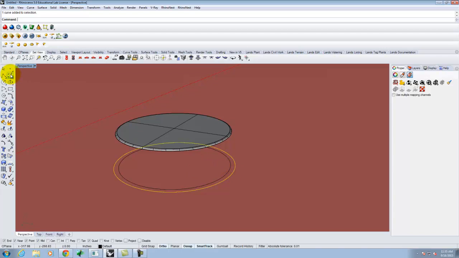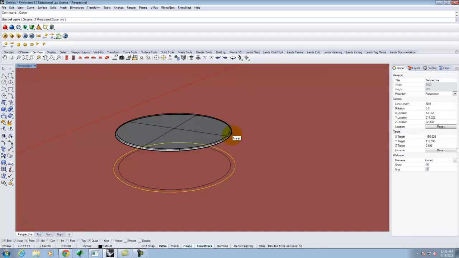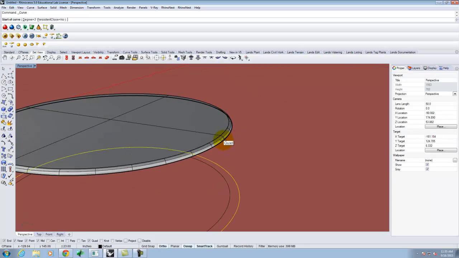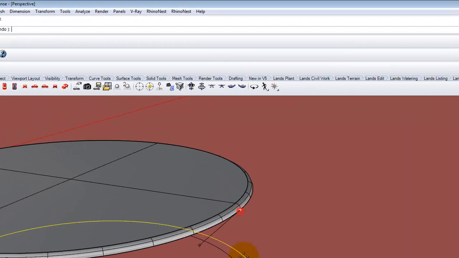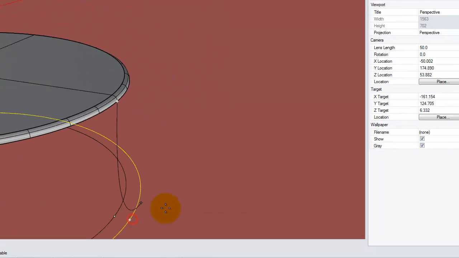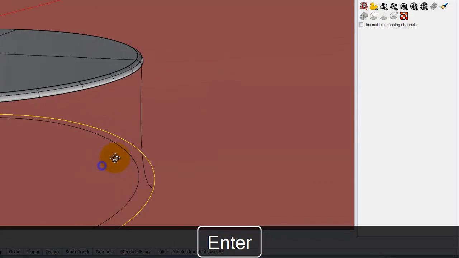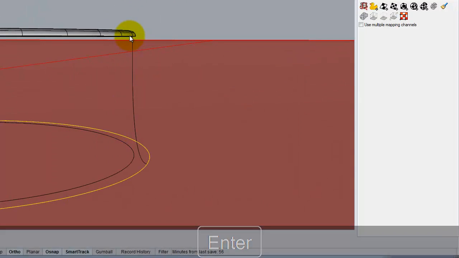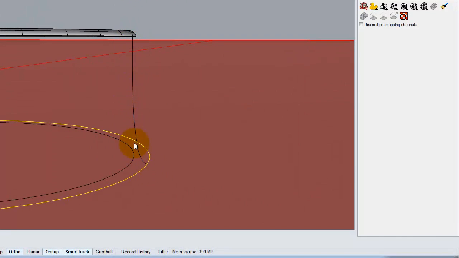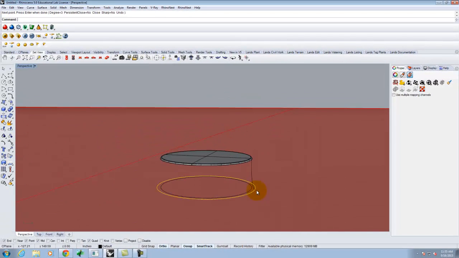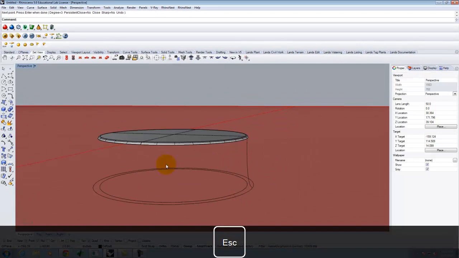Right? So I'm going to use this first curve. It's a control point curve. And I'm going to snap from this point. Oops, let me turn off near. All right, so I'm right on the edge. Straight down to that edge and then over to that edge. And I'll hit enter when I'm done. And you can kind of see that it created a relatively straight curve and then it kind of flares out at the bottom. Right? And I can sweep that around this tablecloth.